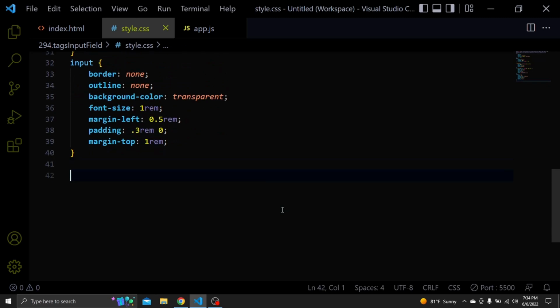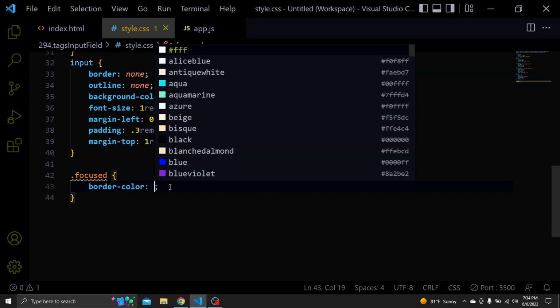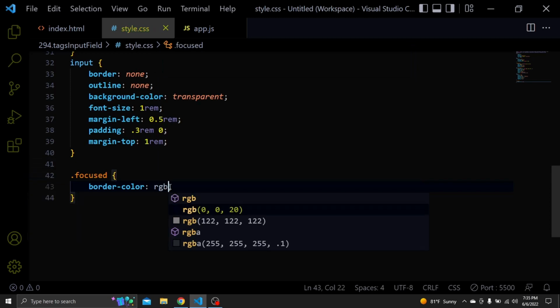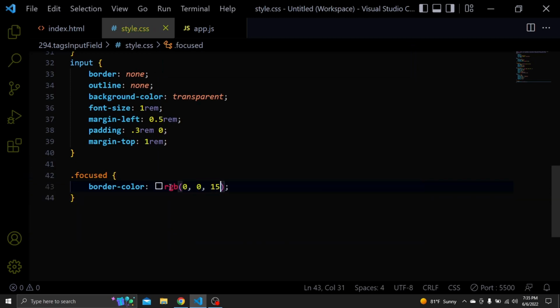Next, we'll create another class called Focused. So when we add this class to text area, we want some properties to be applied to it. One is border color to be this RGB color, and we want to add a box shadow.